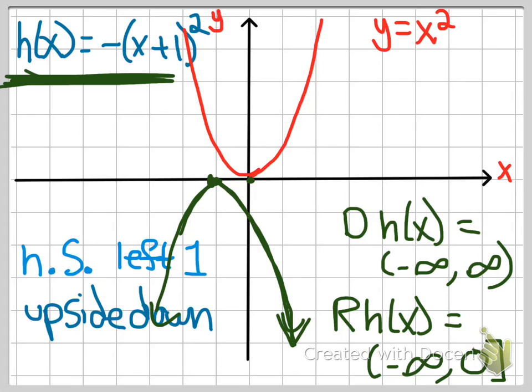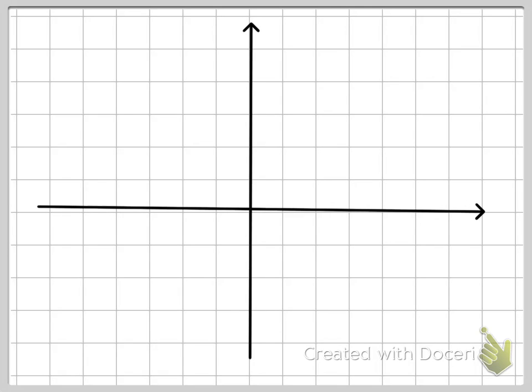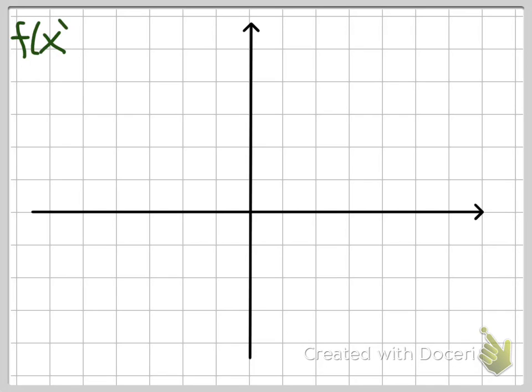Now, one more that I want to do, just one more. So let's go ahead and, oops, this one doesn't have the graph drawn, sorry about that. Okay, so let's go ahead and do one more. What I want to do now, and I'll call this, I'll go back to f of x. Let's call this f of x equals, let's do the square root of x plus, let's do a minus 3. Okay, so what I'm going to do, again, same idea.